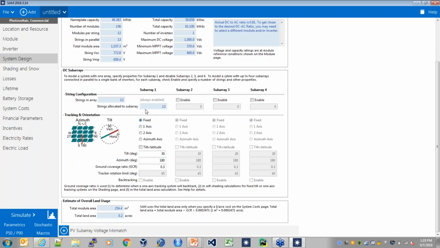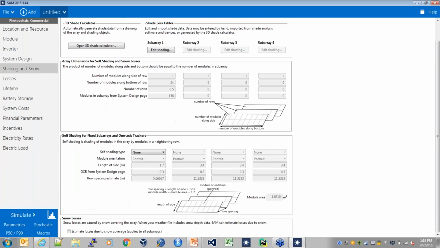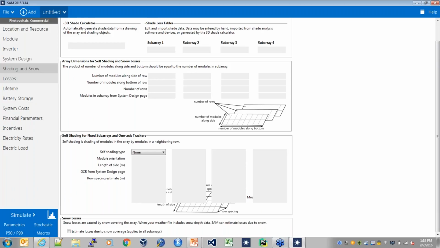We'll just assume that they're fixed axis systems with a 30-degree tilt facing south. If you have comprehensive shading information, you can enter that here. You can do both 3D shading, you can look at self-shading, and then you can also look at snow losses. We're going to go ahead and just leave all of those alone for right now.